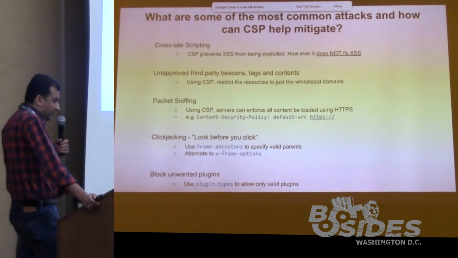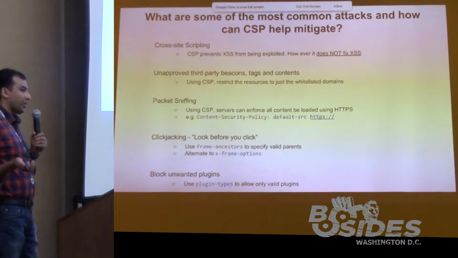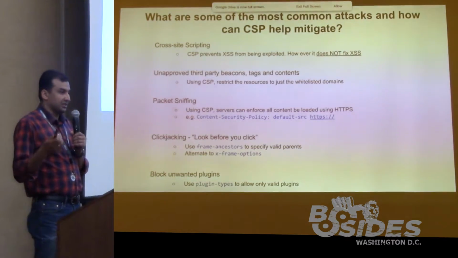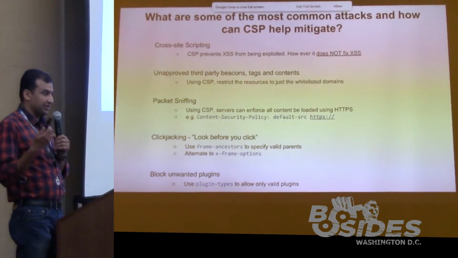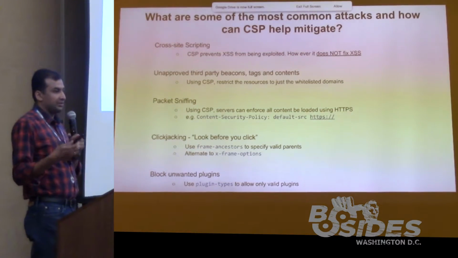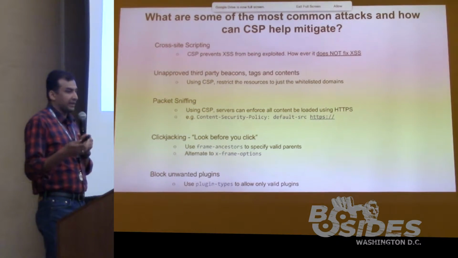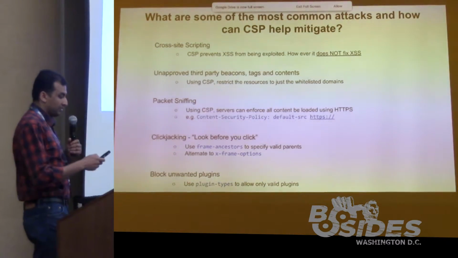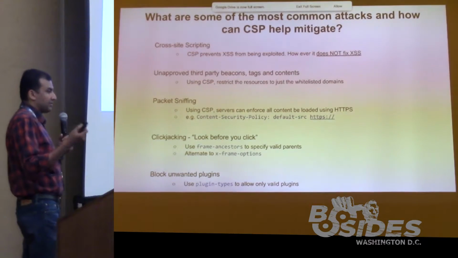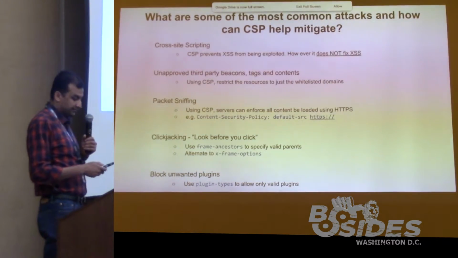It is also helpful against unapproved third-party beacons, tags, and content. So you probably add some trusted third-party tags in your application, right? You can use CSP to whitelist those tags. In that case, it will stop these third parties from piggybacking fourth-party tags. So it's a very good tool, and you also have stricter control on what these tags can do on your site.